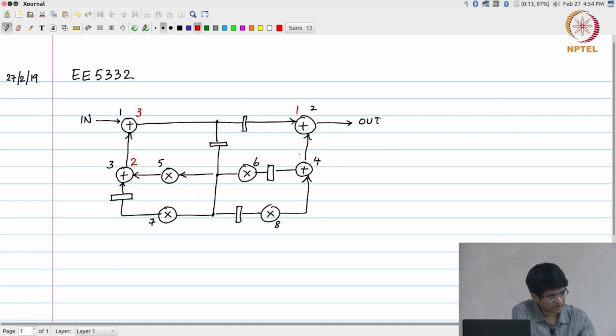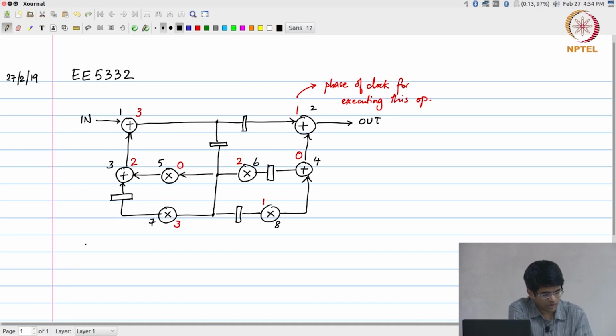2 and 0. So, in other words, we can see that there are 4 additions scheduled at the time instances 0, 1, 2 and 3 corresponding to 4 phases of the clock. Okay. Similarly, the multiplications are, this one is 0, this is 1, this is 2 and this is 3. Okay. So, the red numbers in other words indicate the phase of clock for executing that operation.